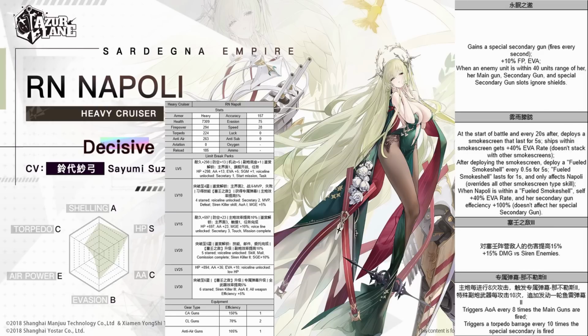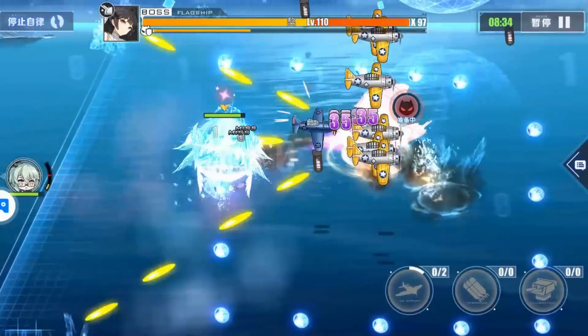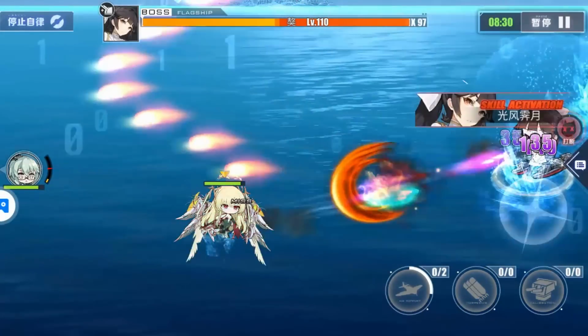Skill number 2, at the start of battle and every 20 seconds afterward, she deploys a smoke screen that lasts for 5 seconds, and everyone in that smoke screen gets 40% evasion rate. So she gets a smoke screen. It starts at the start of the battle, so that's really nice. That's going to help with her tankiness. Stat-wise she really looks like she's supposed to be a tank. This is really going to help, especially since evasion was where she's lacking. She had the armor type, she had the HP. Now she gets the evasion rate.